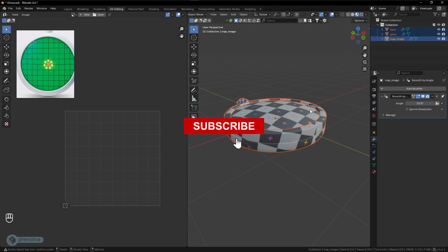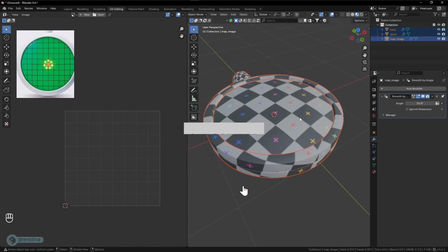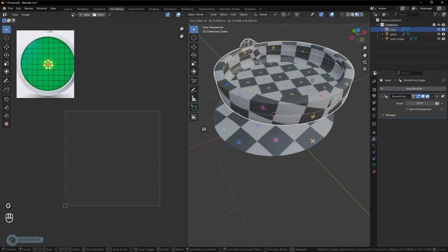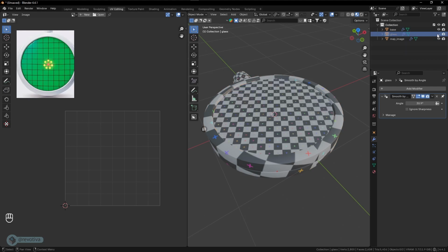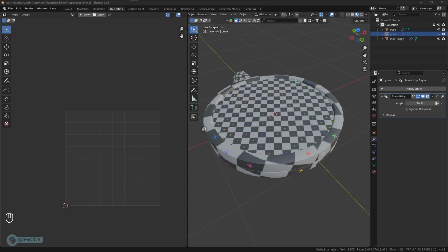Maybe I can merge everything, but I'm not going to do that. I will keep this simple: I got the image map separated and the base separated. Now I will hide the glass because I don't need it. I'm not going to put an image texture inside the glass, so I can leave it, and then I will work with Substance Painter.